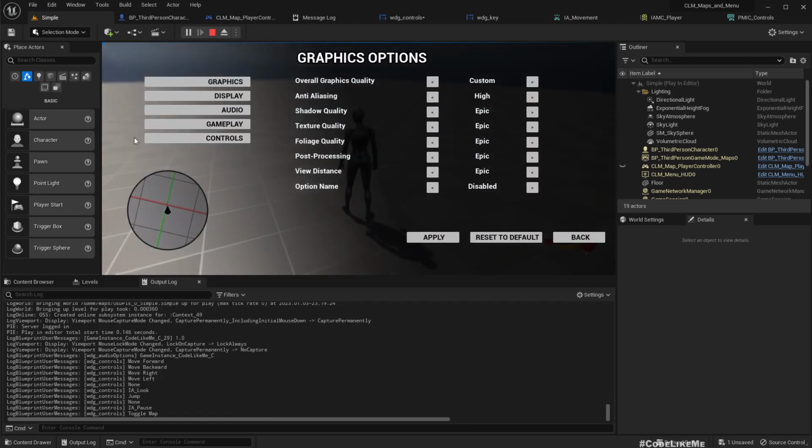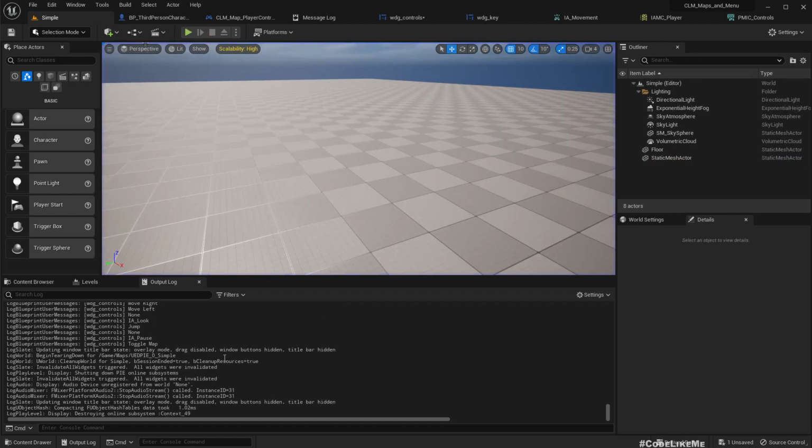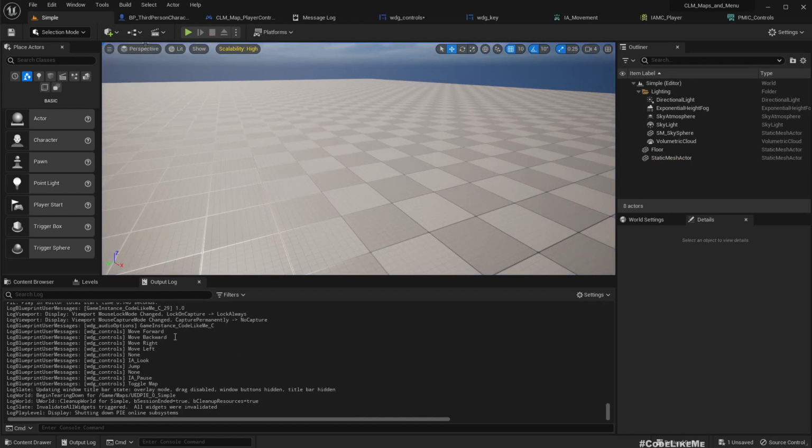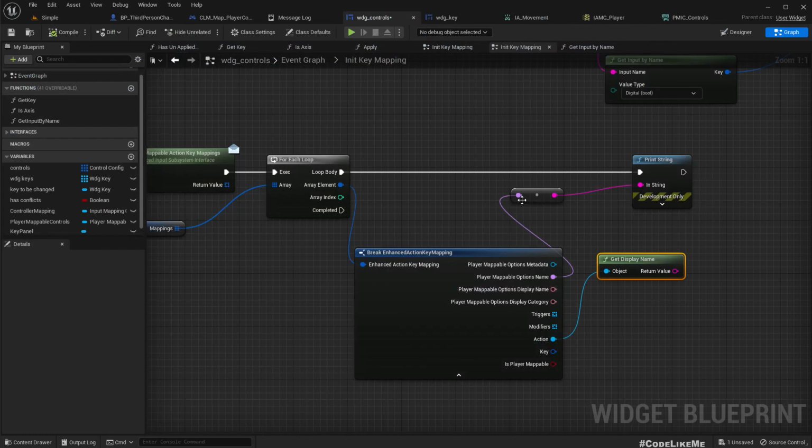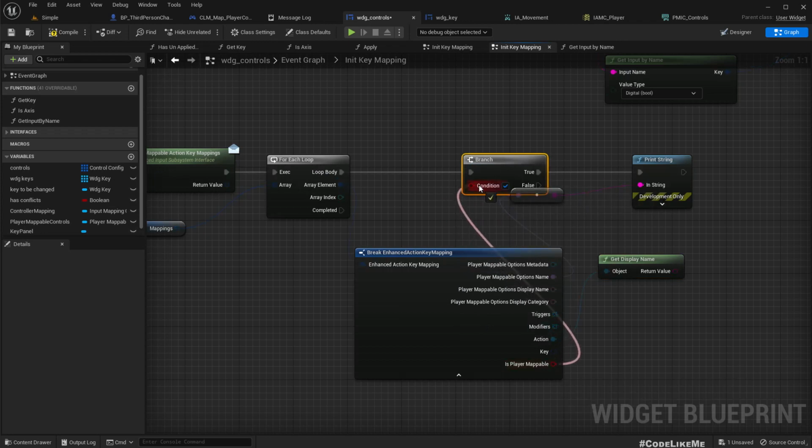Yeah, got it. Move forward. Okay. Alright, so now we have a way to access. So wait, here let's add a branch and display only player mappable stuff.